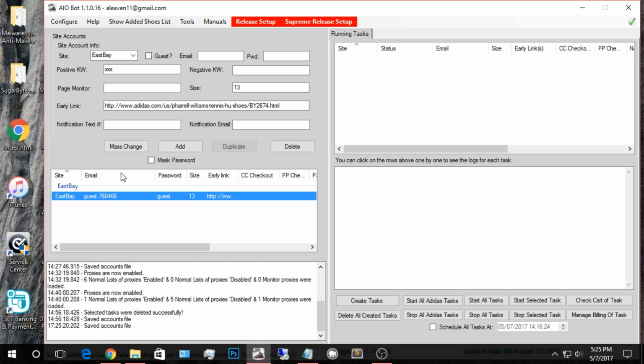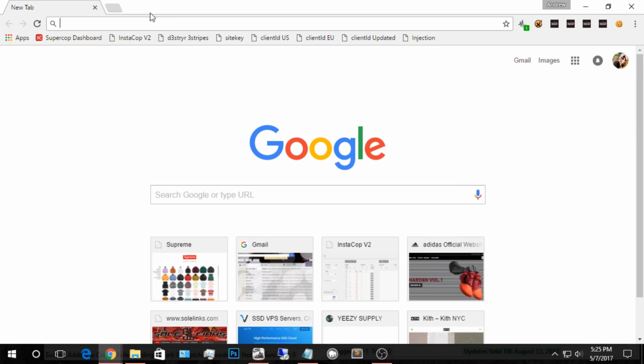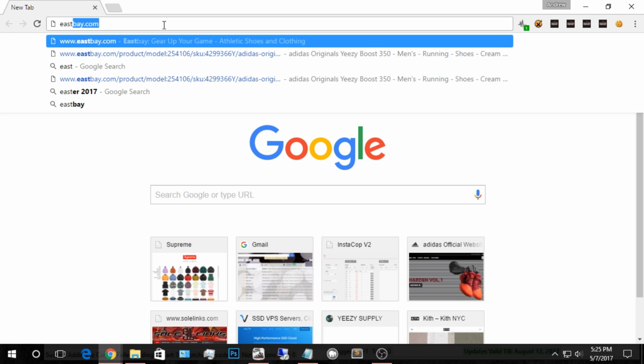Now, when you have all of your accounts created, you would press create tasks, and it will come over to your running tasks tab, and then you would start your tasks at the desired time that you would want to start them for. And AIO will provide you with all the information on approximately when you should put all of your tasks on, whenever you would want to start all those. I'll show you a little bit of a quick demonstration, but it's super easy.